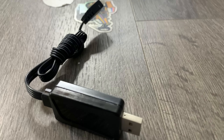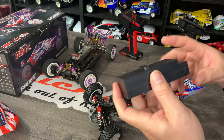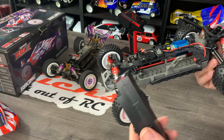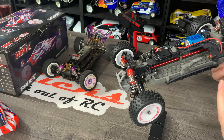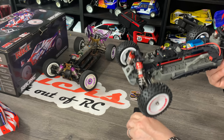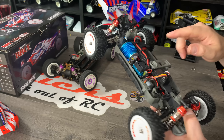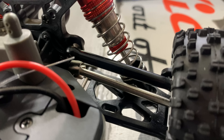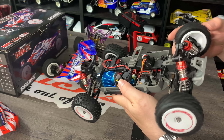You obviously get a USB charger included, but charging on a normal charger means getting the right cable for it. If you're buying this for someone getting into RC, they'll be happy to use the included battery, especially if you buy two — it's fine. It's just frustrating if you already have other 3S batteries that won't fit. The receiver sits up on top and there's a little fan on the ESC — all standard stuff. The motor is a bit smaller than some other versions. It's got thicker drive shafts now, dog bones at the rear and universals at the front which is good for steering.